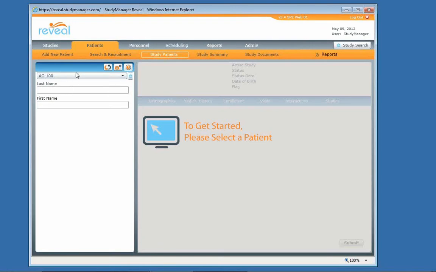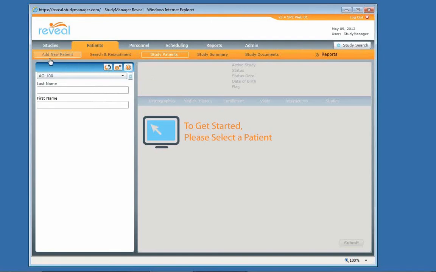You may find that when you log in, you're not going to necessarily see the same number of tabs that I have up on my screen right now, simply due to the fact that most of the study building and other more administrative areas of the program are going to be centralized and centrally managed. So the place that you'll really be spending most of your time will be right here within the Patients module. And by design, the Patients module is where you land or where you start anytime that you log into Reveal.